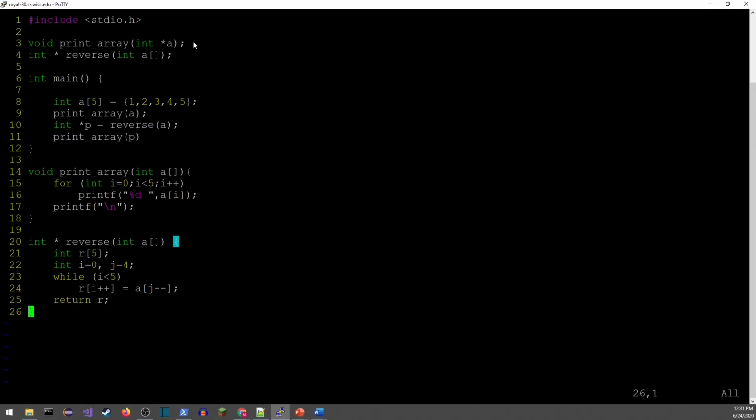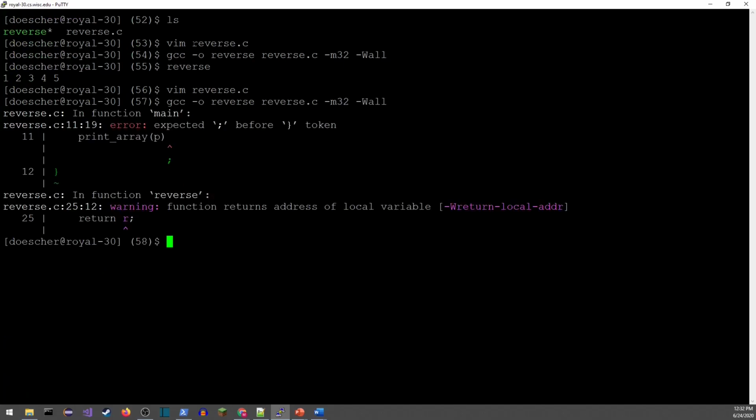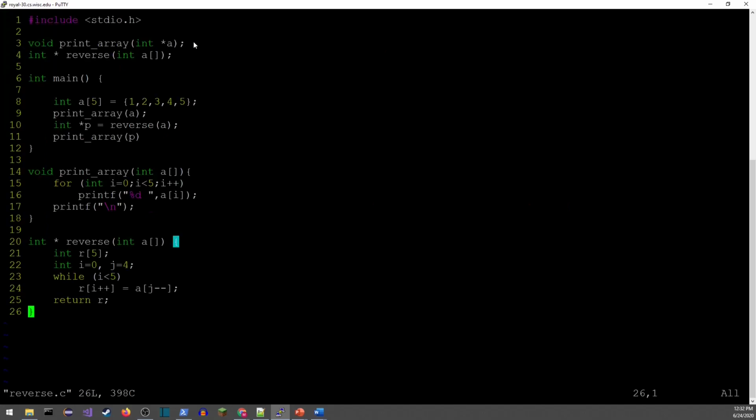Okay, so my gut instinct says this is how I would do it if we're not aware of some of these issues that come up with the stack. So let me go and run this, and then we'll talk about why this is going to fail. So we'll write and save. We'll compile it. Oh, let's see. I forgot 1 semicolon. That's what I want. Where was that? There it is, line 11.